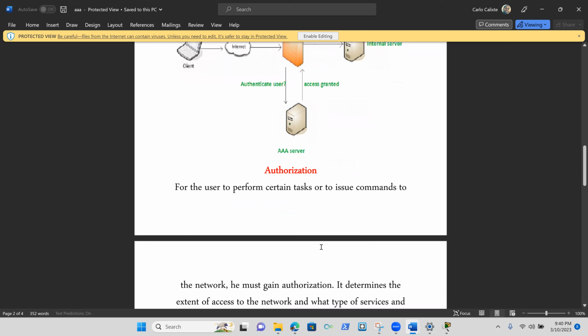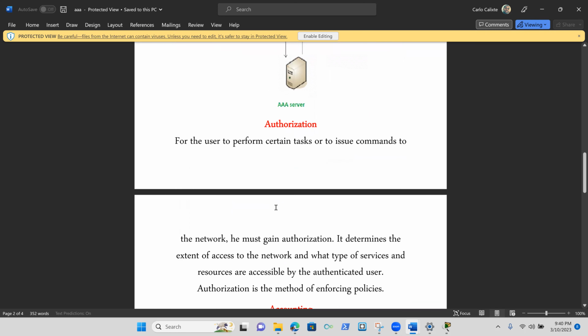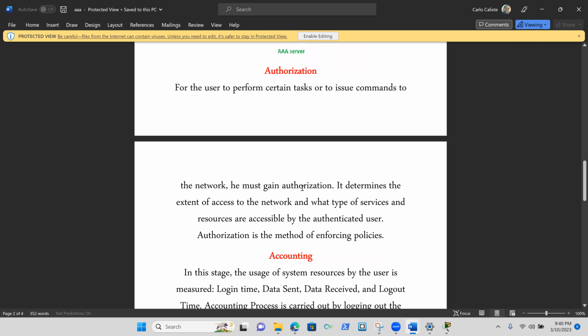So let's jump to the authorization. For the user to perform certain tasks on the network or to issue a command to the network, they must get authorization, which determines the extent of access to the network and what type of services and resources are accessible by the authenticated user. So authorization is the method of enforcing policies.